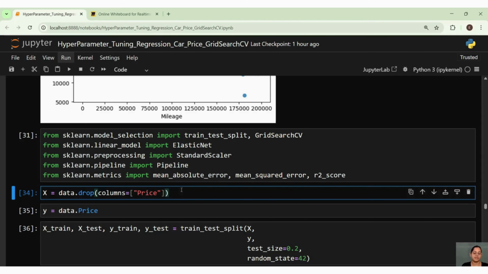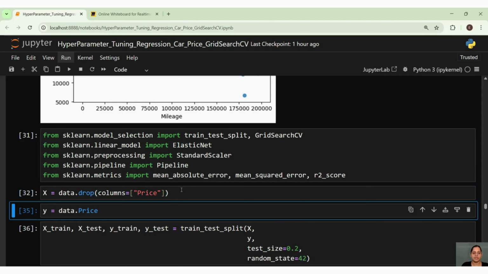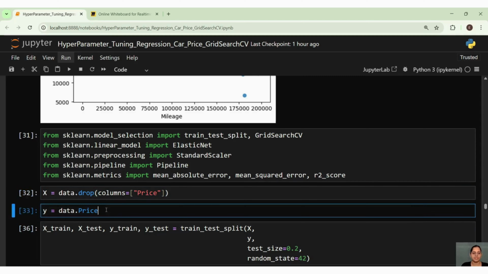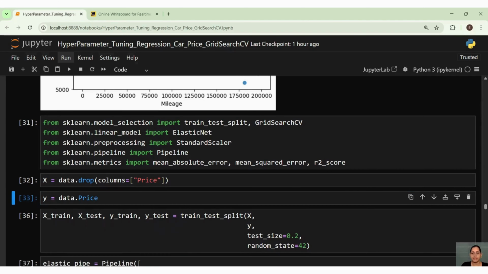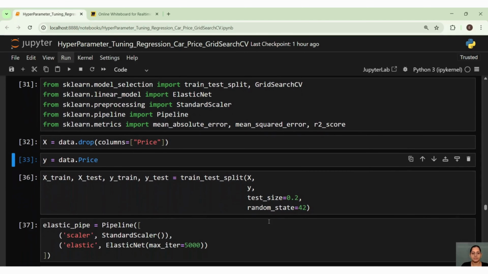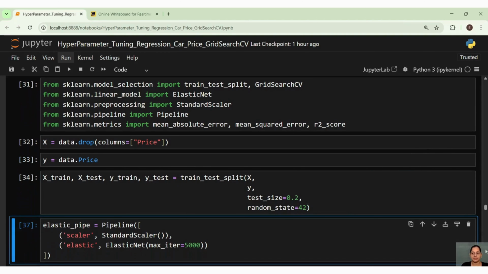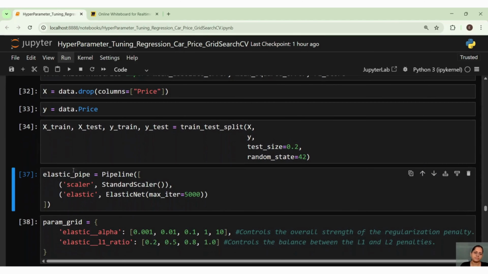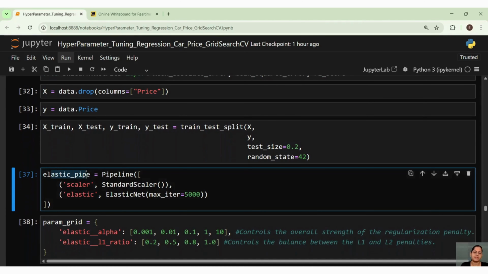Now I can define my independent variable and my dependent variable. This is my independent X, this is my dependent Y. I can get my X train, X test, Y train, Y test. This is our regular method, right? Now we will create a pipeline.